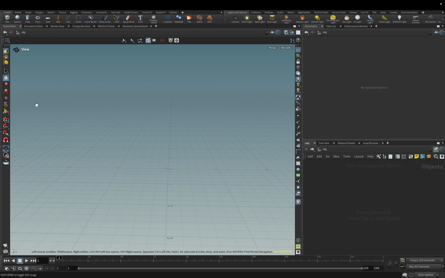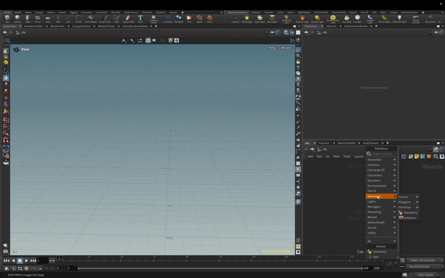So now I'm not going to use any of the tools here, these transform tools that we're used to in Maya. We're not going to use any of these. We're not really going to be manipulating objects in the viewport. We're actually going to be doing it here in the network view. And this is how we end up building models or building scenes in Houdini, is to add nodes to a network, and it becomes really easy to change things, make things variable as you work.